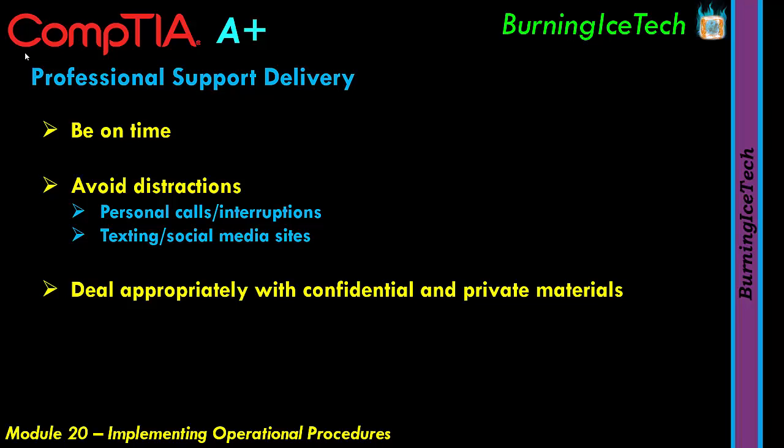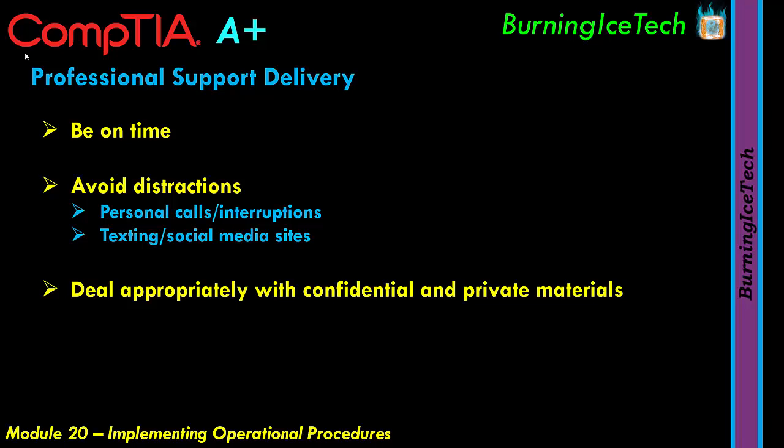Also, deal appropriately with confidential and private materials. This can be applicable to a lot of things, but most often this refers to you maybe just working on someone's laptop or desktop. You come across some personal stuff that might be open on a screen. How do we deal with that? This used to be a question in the old A+ exams. I'm not 100% sure if that one is in the new A+ exams, but it probably will be. At the end of the day, 1 plus 1 will always be 2, so it's safe to assume CompTIA probably still left this in the A+ exams. I know for a fact it was in the 1000 series. I just haven't seen it yet in the 1100 series, but it's safe to assume that it's there.